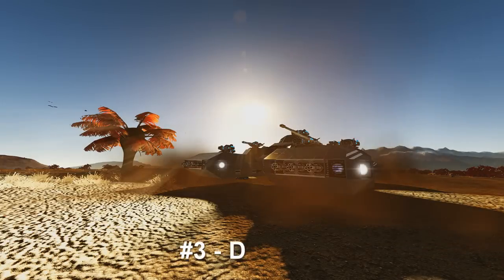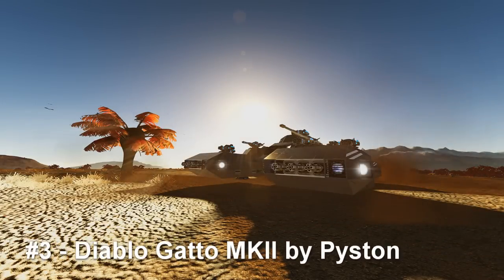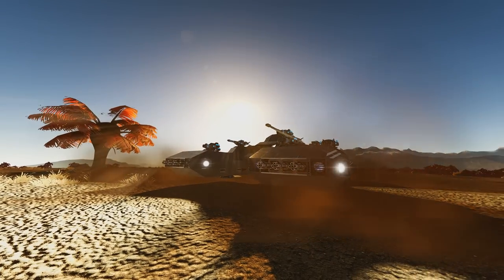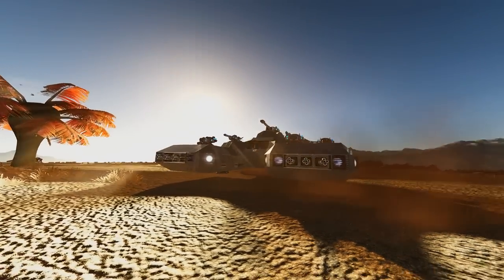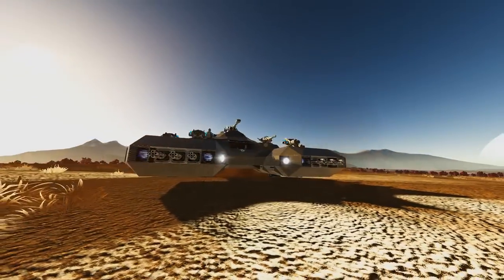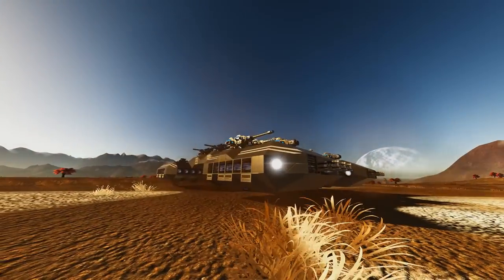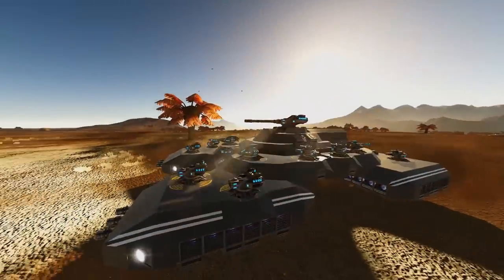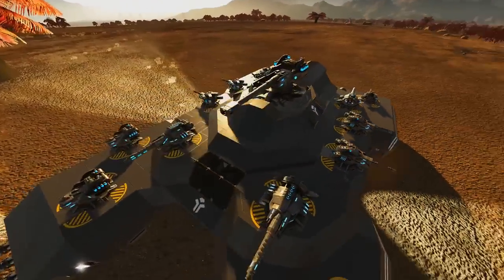Number 3 on our list is the Diablo Gatto by Pyston, and this thing is an absolute beauty of a tank. I've actually had a hand in building hover tanks recently, and well, I thought I was good. No siree, this thing is awesome. It just looks incredible and is armed to the teeth, as you can see.